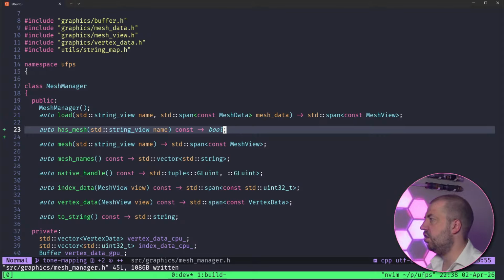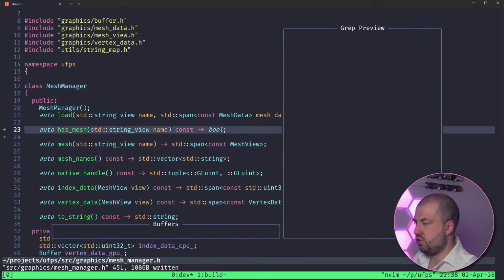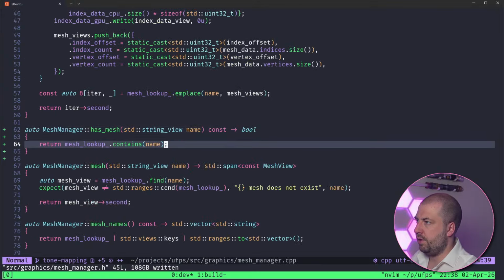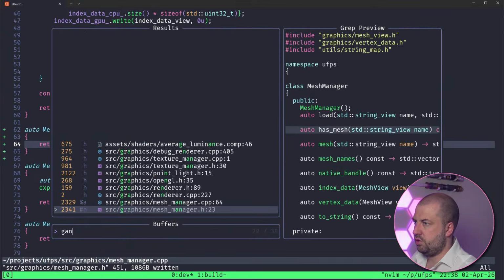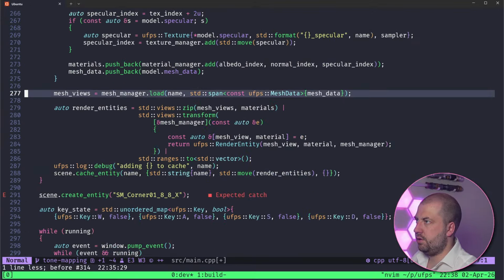Yes, I think a lot of this stuff is just because it evolves so organically, and I don't really spend a lot of time thinking about the design a priori before just shitting out a load of code. I think a lot of the contracts probably need reassessing, and you're probably right. It should probably try load, but anyway, all we can do is try and make it work.